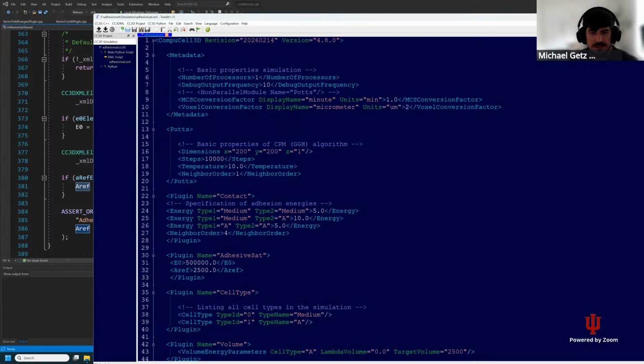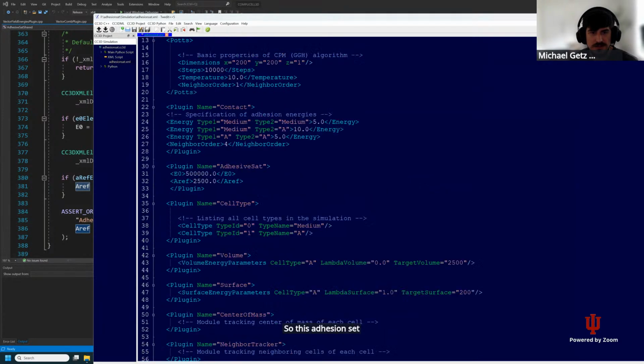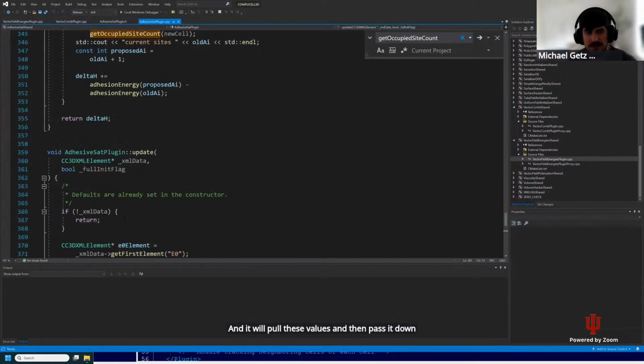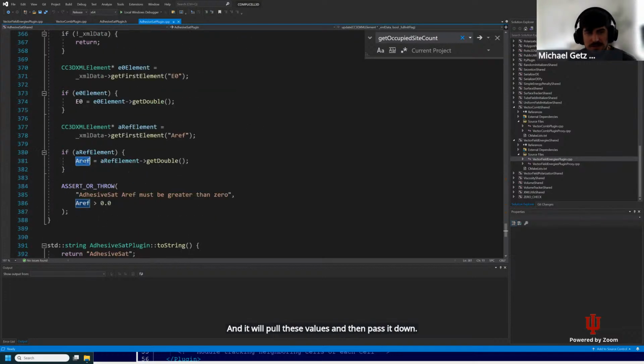So this AdhesiveSat XML, like all the other plugins, we would make this plugin block name that associates to what was set in the proxy. We didn't rename it, so it's just AdhesiveSat, and then we can say what values we want of E0 and aref. And it will pull these values and then pass them down to this aref and E0 value.